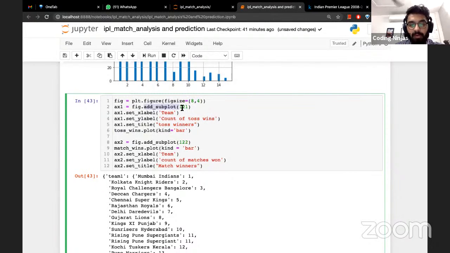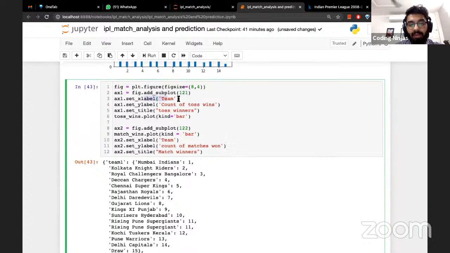Then I've created a subplot, which means that I want two subplots just side by side, and I've labeled the x-axis, the y-axis, the title of the plot, and I want a bar chart. So plot toss wins dot plot kind equals bar gives you that, and then at the end we did the same thing for the match wins.